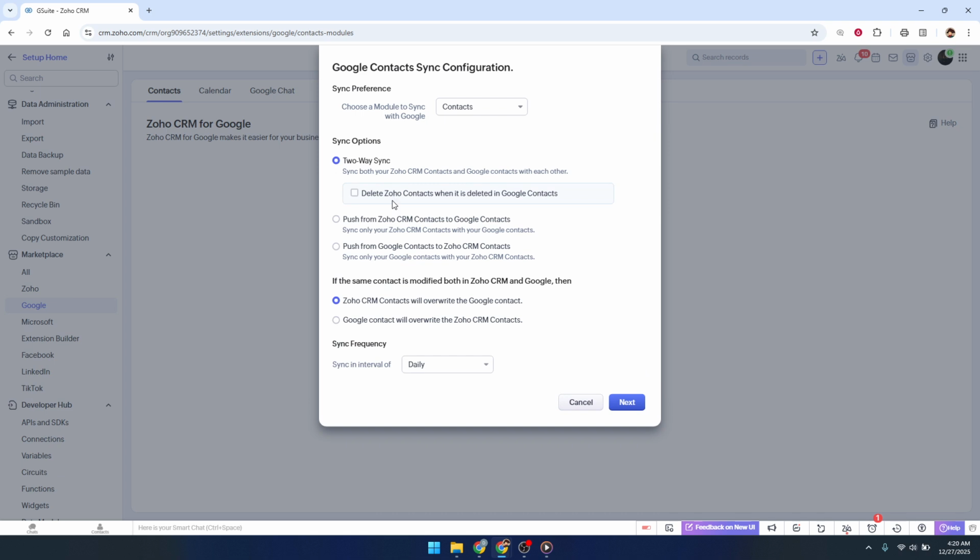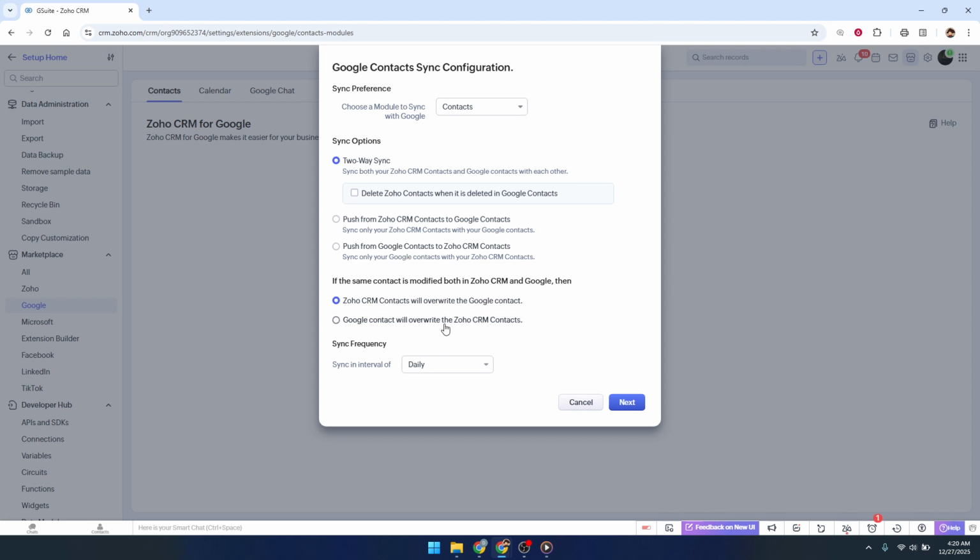After that, you'll map your fields. This step is crucial. You need to tell Zoho which fields in Zoho match which fields in Google Contacts. At a minimum, make sure email and name fields are correctly aligned because those are usually the identifiers for your contacts. If you have custom fields that matter for your WordPress forms, align those as closely as you can to existing Google fields or custom fields you've created there.